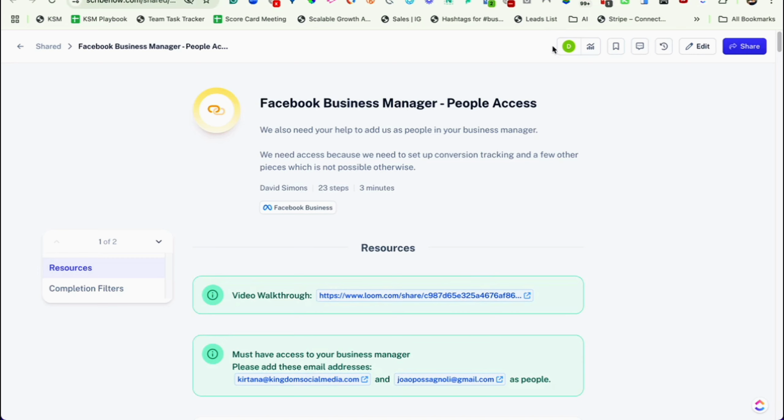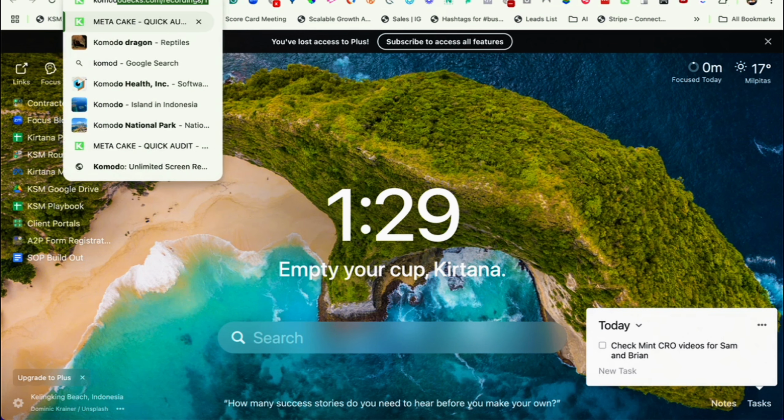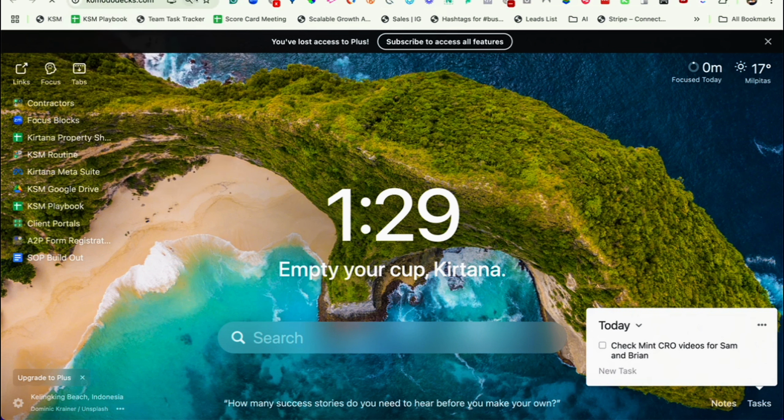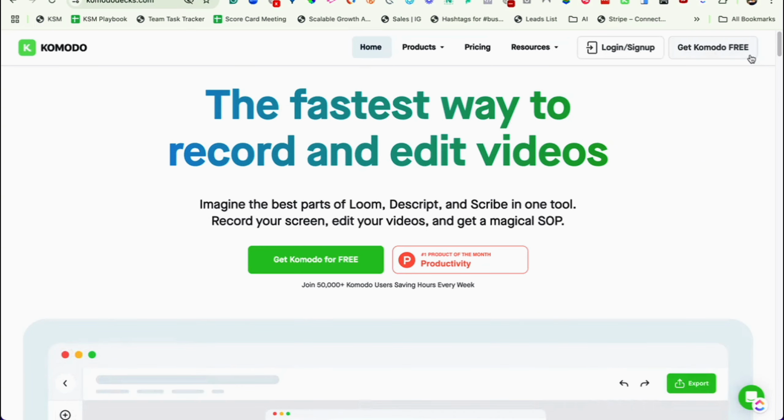So sometimes to do this, I don't know if it's the best way, I would click on recording the Loom video, and I'd also click on Scribe How at the same time. So the clicks are captured, and then the Loom video could just be edited and put into Scribe How. And then there is Komodo Dex. What I like about Komodo Dex is it captures your recording and the guide at the same time. Like think about Loom and Scribe How having a kid, that's really Komodo Dex.